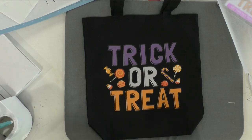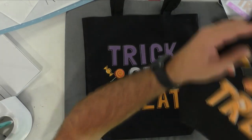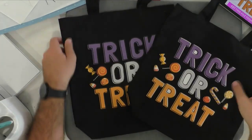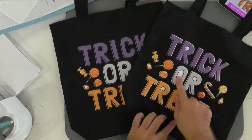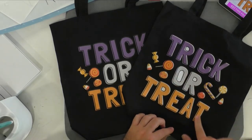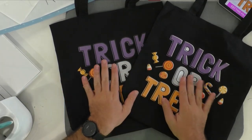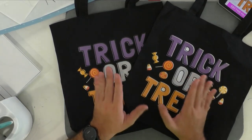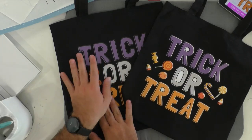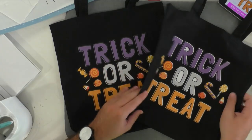So super, super excited about this. You guys can see the difference. One thing is we left some of the dots in on this one that we didn't do on this one. So you can determine which way you prefer when you're cleaning this image up and uploading it, on how you want it to look. Either way, I think it looks great.